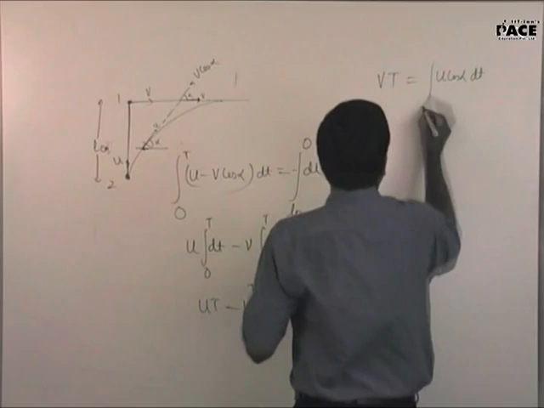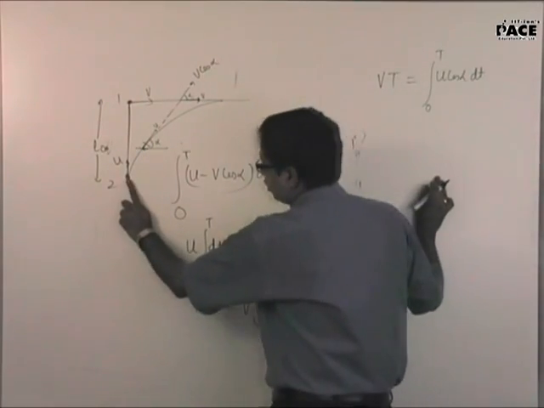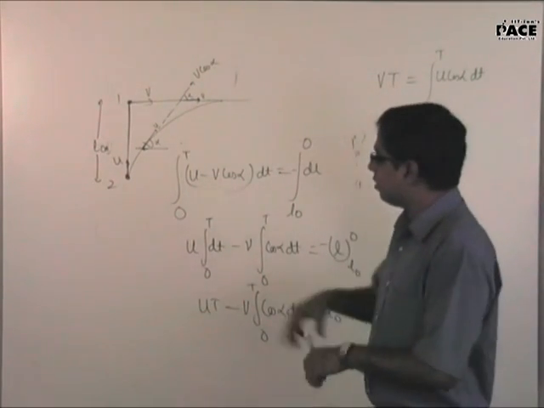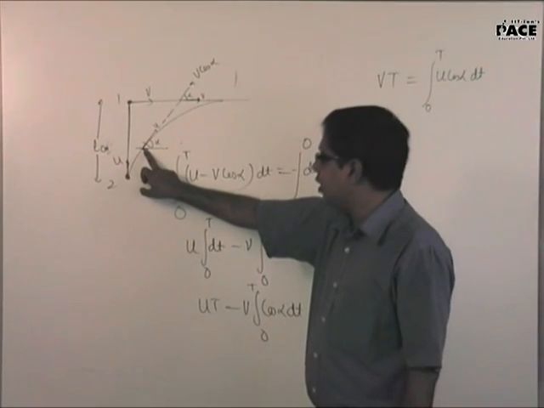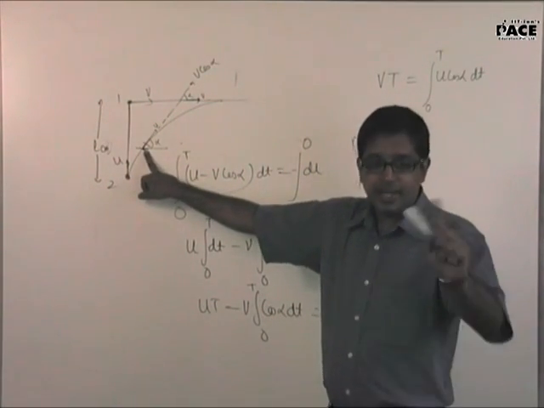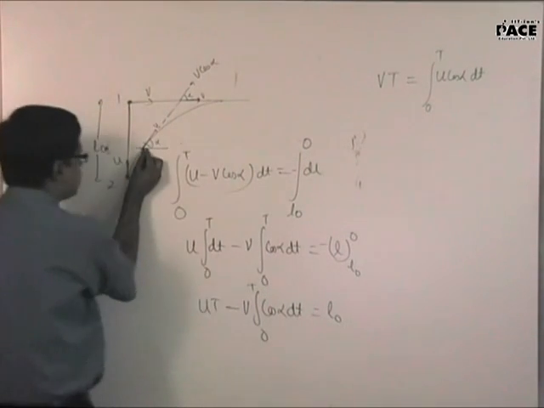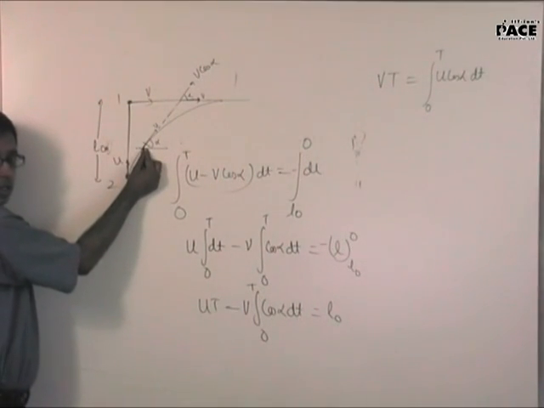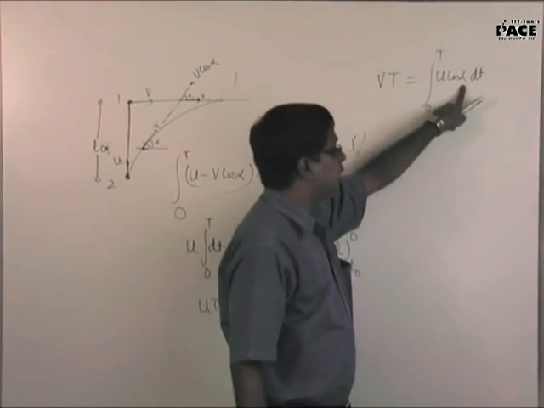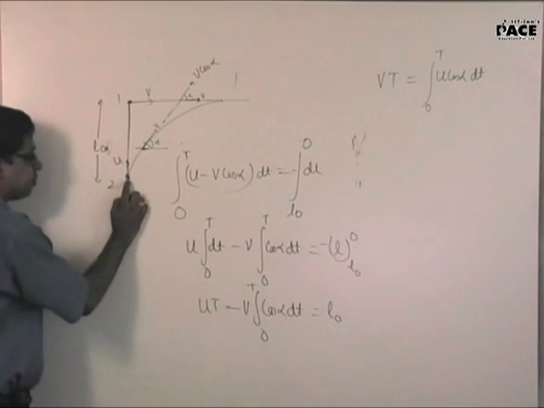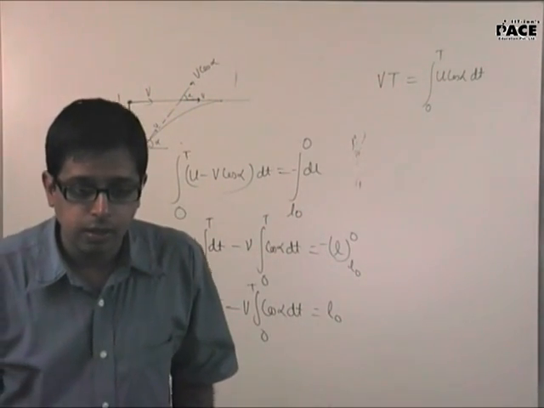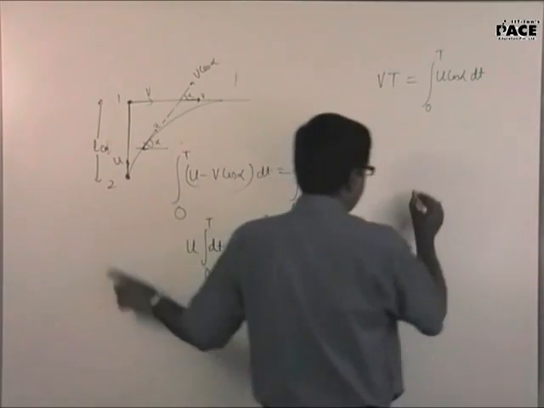In the total time interval of 0 to t, can I call that the total horizontal displacement of particle 2? In the short time interval of dt, u cos alpha will be the horizontal velocity of the particle. That into dt will be the horizontal displacement. Yes, sir. In the total time interval of 0 to t, if I integrate, can I call this the total horizontal displacement of particle 2? Say something. Yes, sir. If you are not convinced, I'll redraw this diagram again.